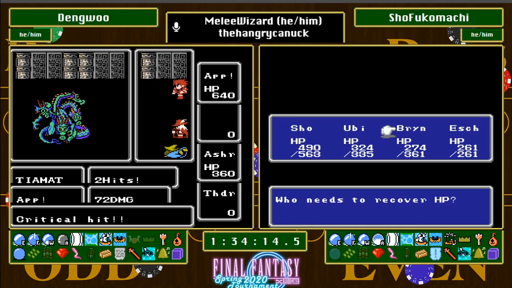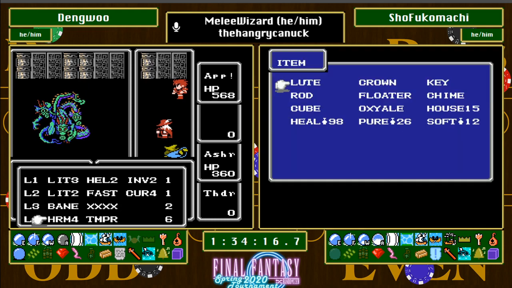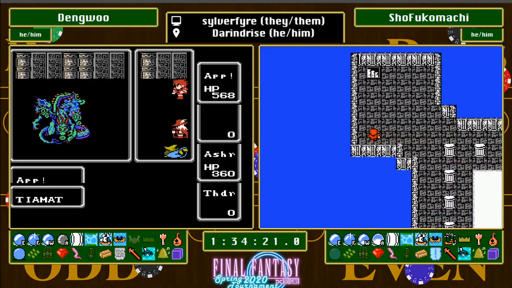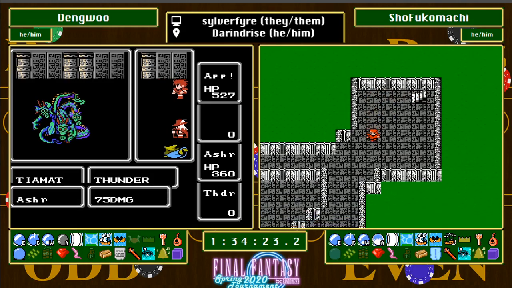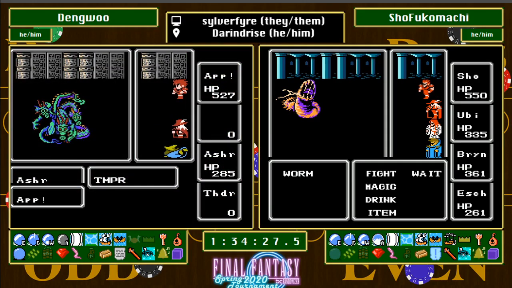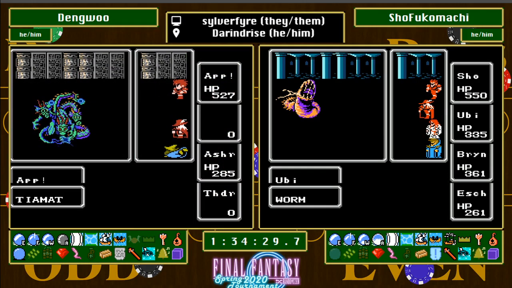It's just with Sho being in here already, I mean, Dengwoo's still got to sail all the way back because he can't fly. Yeah, that's the other big issue. So that's going to cost him probably close to 3 or 4 minutes.